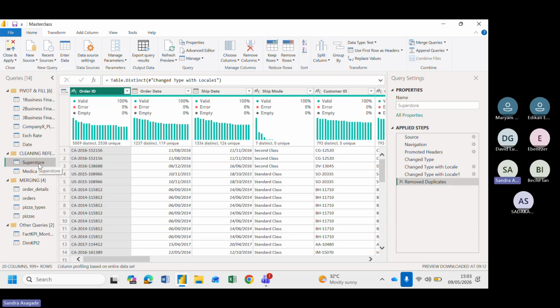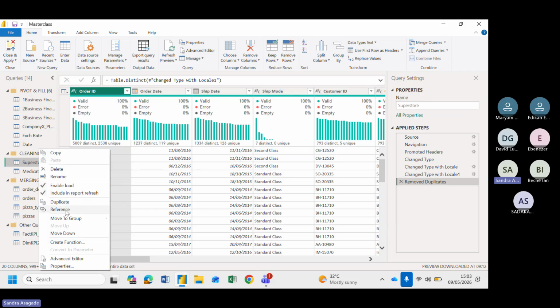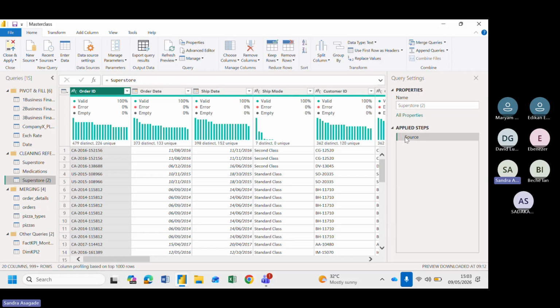Right. So now the best thing to do when you have applied a lot of steps, and you want to break your table into segments, like what we want to do now, is to reference it. So I'll right click and reference. So what do you notice?